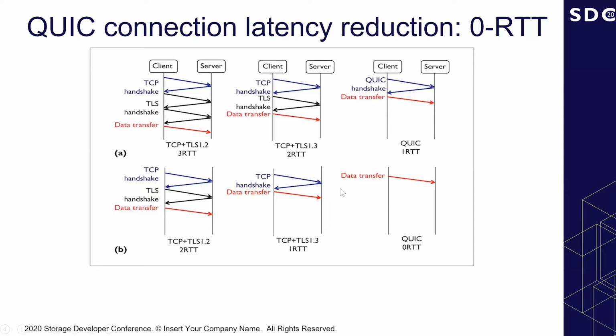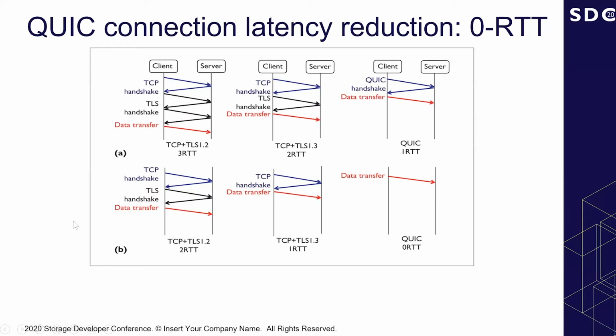With TLS 1.2, you have 3 RTT. When you use TLS on top of TCP, you have the TCP handshake and a couple of handshakes from the TLS side before data transfer can begin. And TLS 1.3 has optimized the TLS handshake. So you have one RTT for TCP and one RTT for TLS, which comes out to 2 RTT before data transfer can begin. Since QUIC does it all together, it gets 1 RTT before data can be transferred.